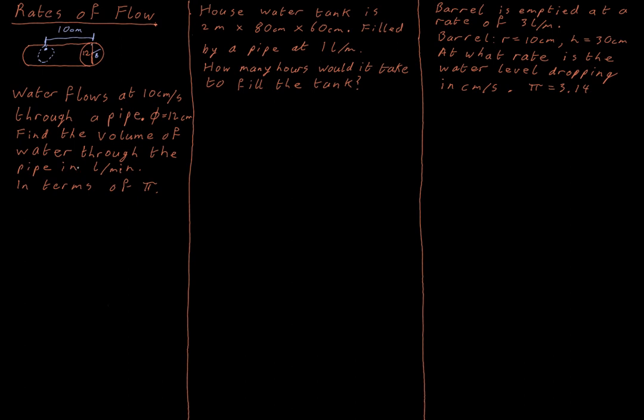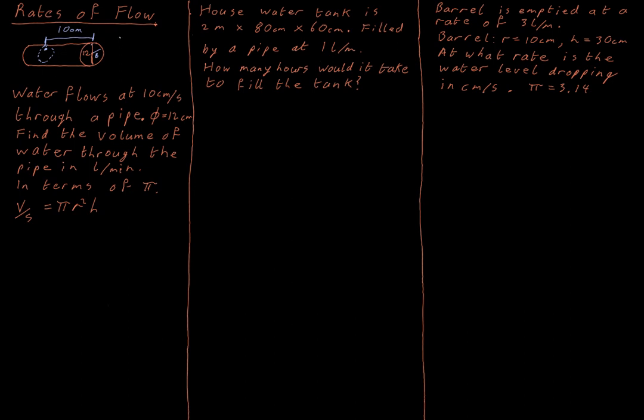So now we've figured out we're talking about a cylinder. What we're going to do is write down the volume of a cylinder. This is pi r squared h. We get that from page 10 of our log tables. And this isn't exactly a volume because we're dealing with a snapshot over a second. So really what we're imagining is the volume that goes through per second. So we are really talking about volume per second in this case, because 10 centimeters is going to be the height of our cylinder, but that's per second.